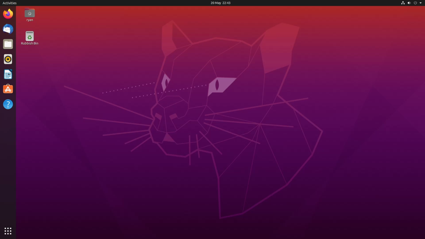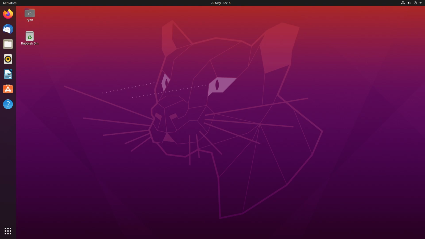Now, by default, Ubuntu will actually boot into the most recently installed Linux kernel, which in this case is the one we've just installed. However, if you want the option to switch back to the original kernel, then what we'll need to do is configure the GRUB bootloader. Now, I will note at this point that if you've got a dual boot setup, then this step's already done, so you can actually skip this.